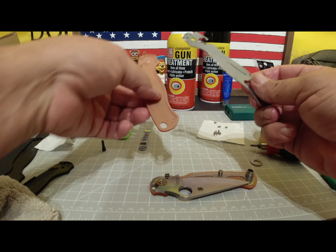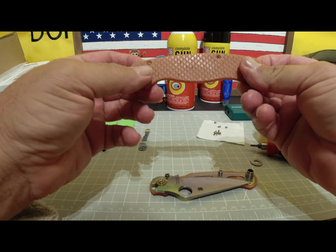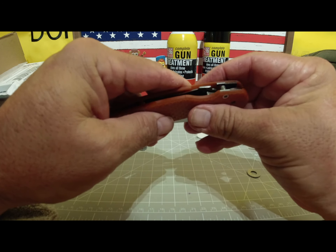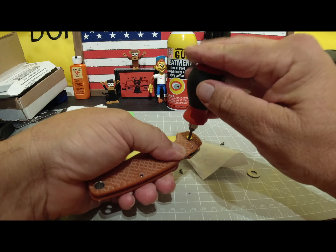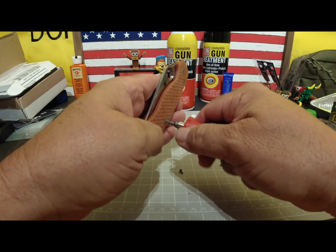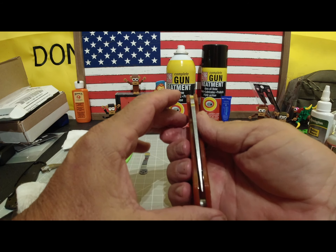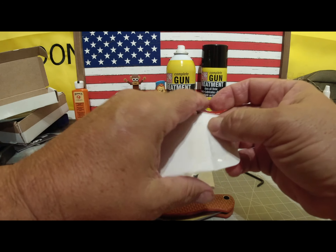Get the other scale ready, inner frame lined up, and then just snap them together. I already have my standoff pins — or backspacers, whatever you want to call them — already in there. I already screwed the first side of the frame. Put the pivot screw in there for original assembly. Get the backspacer screws in. Check it out, make sure the function's good. Everything's looking pretty good. The center is good, and it has a nice smooth action. No issues. Obviously I put it together correctly.